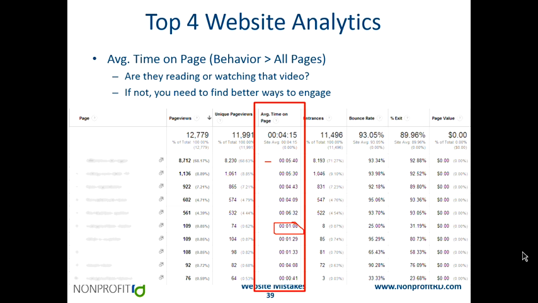This also really helps if you have a video on a page. If you have a 4-minute video on the page and your average time on page is 1:08, like that one right there, you know there's a problem with the video. Right about at the 1-minute mark, people are getting bored and leaving. So you might want to re-edit that video or try a different video that keeps them engaged longer. So average time on page can really point out trouble content, content that people are not engaging with. It also shows the content they're really engaging with and watching. That is super important as well, so we want to do both of those.